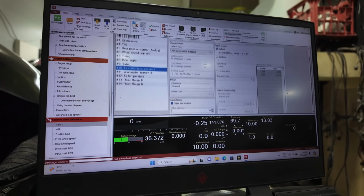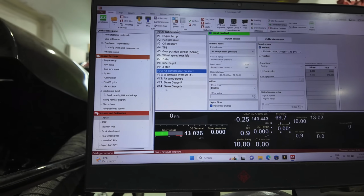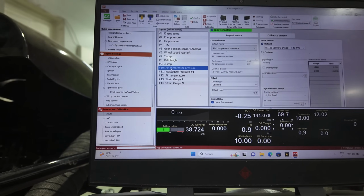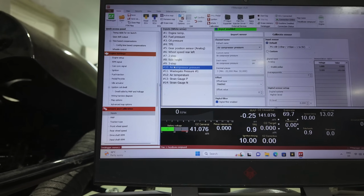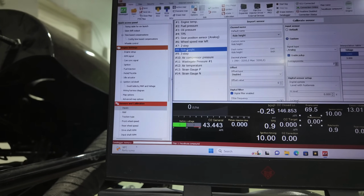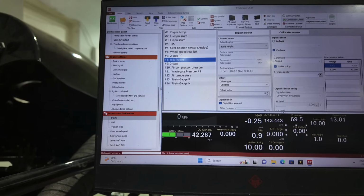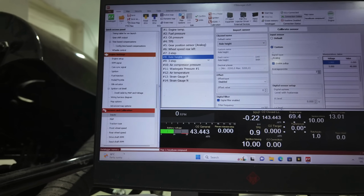The FuelTech 550 has 14 inputs, and I have 2 left. The rest of it, I've got, as I said, air temp, wastegate pressure, air pressure, air compressor, 3 steps, that's rolling 3-step, and ride height. Just had to turn the aircon on, guys. It's getting a bit warm in here, but hopefully you can hear me still. So rear speed, gear position sensor, TPS, oil pressure, fuel pressure, and engine temp.